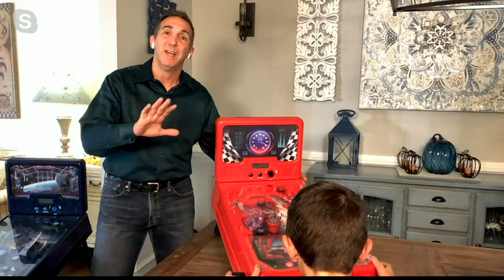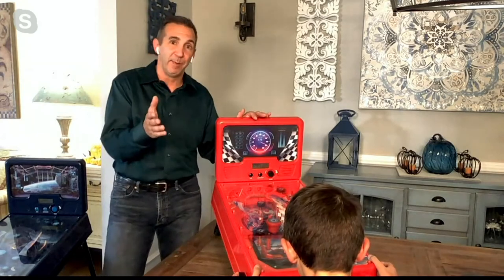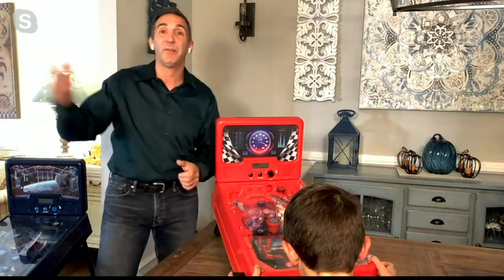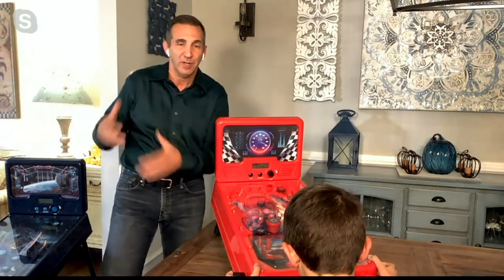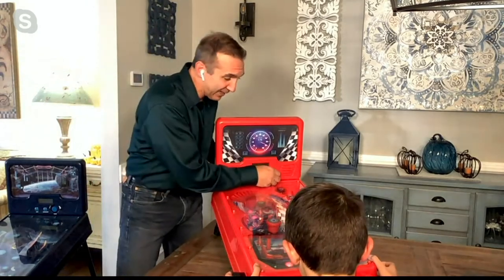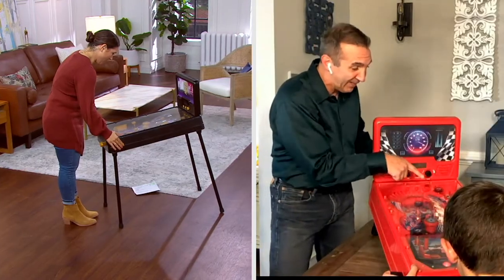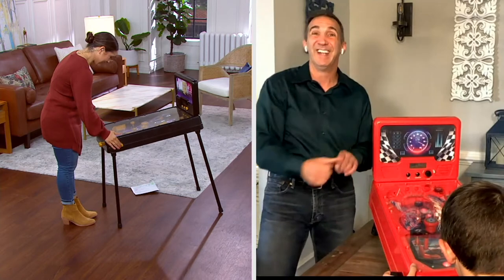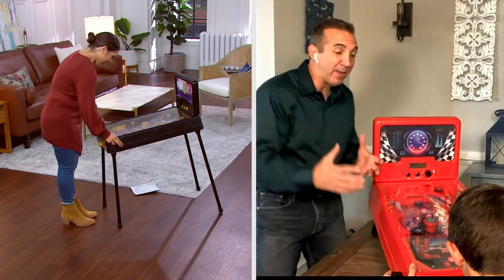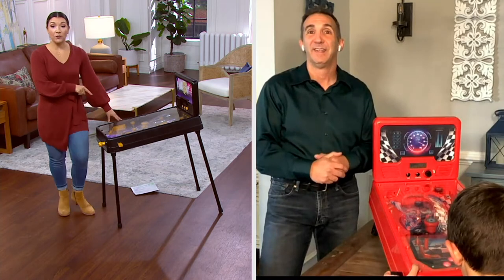People of all ages, when you're playing or walking by and you hear the pinball sounds — this is great because it's tabletop or freestanding. I have one freestanding next to me. It runs on batteries, you don't need to plug it in, but it's a full arcade experience in something you can pack up, slide into the closet, or throw in your trunk and take with you. It has the lights, the sounds, the spinners, the bumpers, the ramps, two levels of play — everything that gives you a great pinball experience.